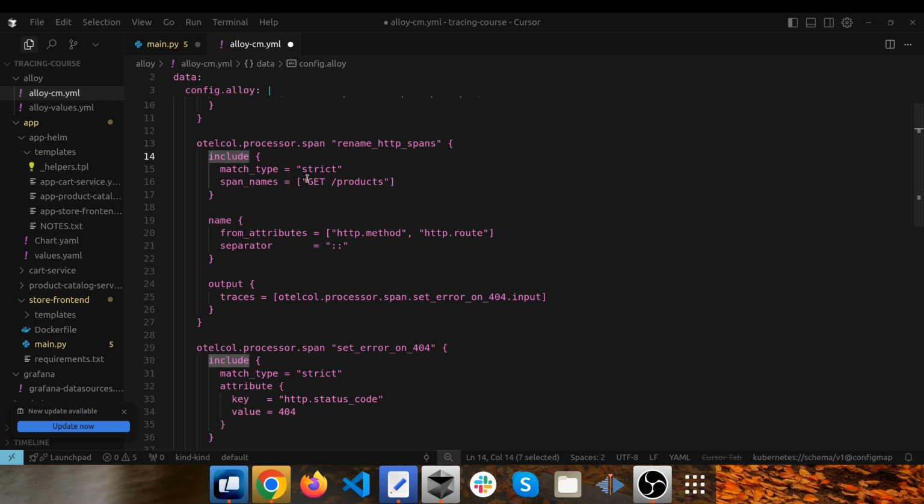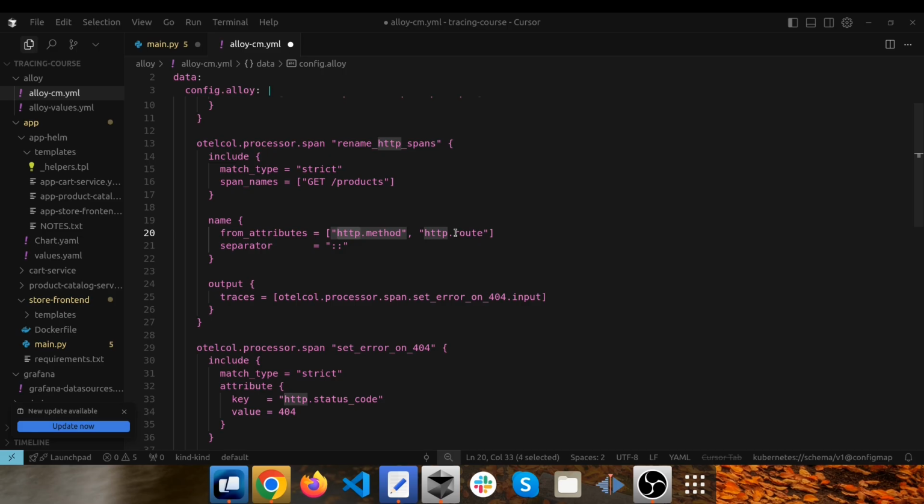And the span we want to change here is get /products. Then the name block here with the from attributes argument will construct a new name from the HTTP method and the http.route attributes, which are automatically added by the instrumentation.